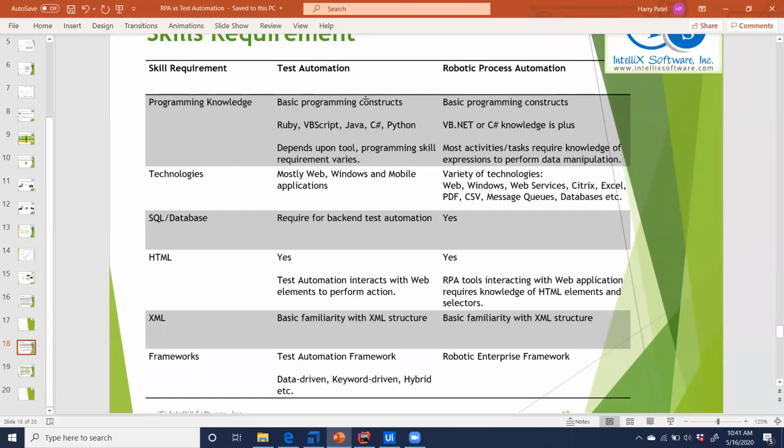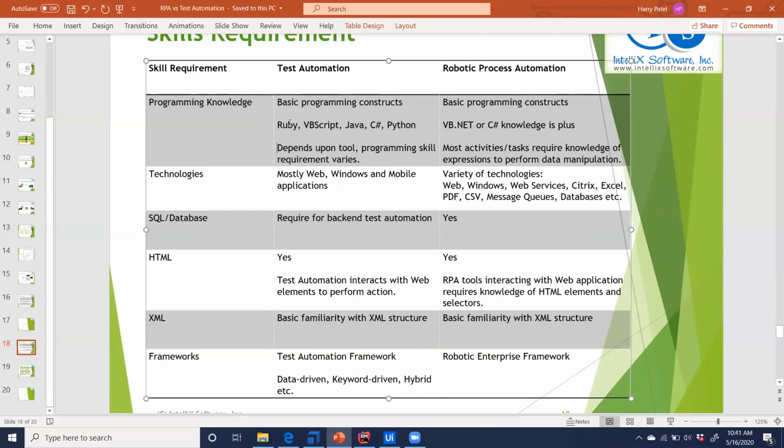You still need to know some basic programming concepts. Again, it depends on the tool how much programming you need to know. Ruby Cucumber is a lot more programming you have to pick up than Tosca or SmartBear or UFT.